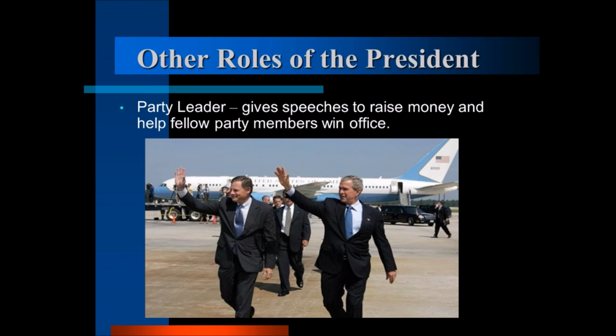If you want to make money with campaigning and everything else, you go to Trump and say, will you come give a rally or a speech in Tennessee? I'm trying to get elected to Congress. And he'll be like, all right, I like you. And then he'll go to Tennessee and do a rally and try to drum up support for this fellow party member. It's a huge job. Bush did it, and Bush has done it. Obama really did it because he's an expert campaigner and drumming up support. He did it for Clinton.